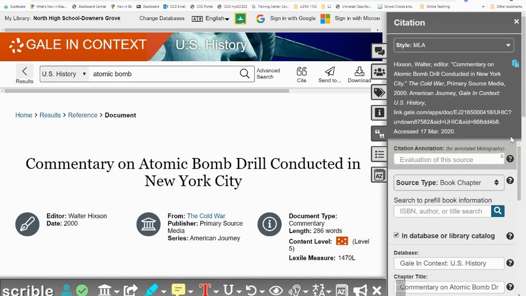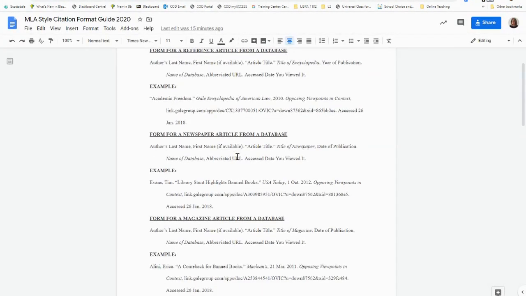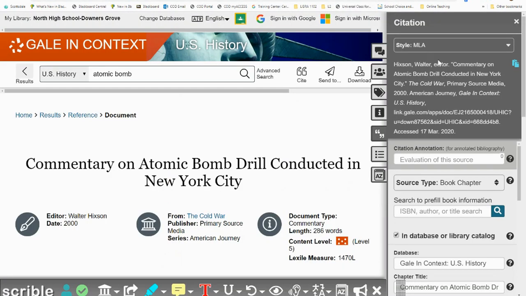So take a look at that citation, and now take a look at the format. And I would use the first one, an article from a database. And as you look at that, you can see that something is not quite right. What Scribble has done is it's added the editor where the author should be. But this article does not have an author. It just names the editor. And Scribble has incorrectly grabbed that information. So that would be a case where we need to remove that information.